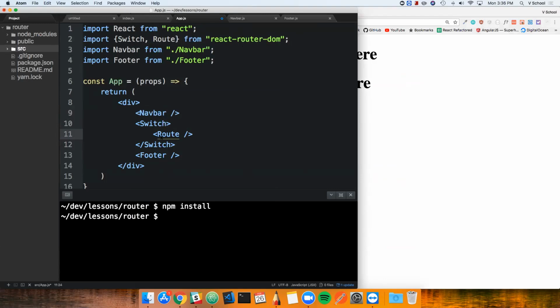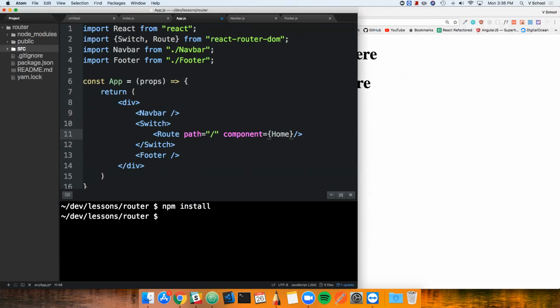And route is going to take 2 parameters to start. One is path, and path says, the switch says, okay, check all the routes, and if the current route is just a slash, meaning mycoolsite.com/ with nothing else after it, then here's the component, which is my next prop I'm going to give it, that I should render.